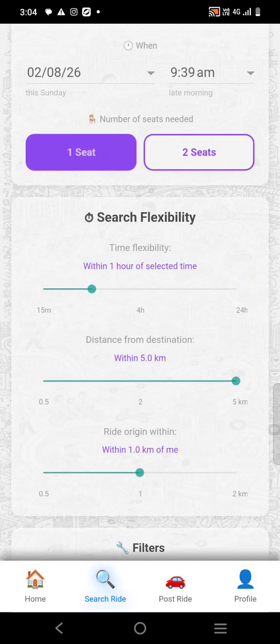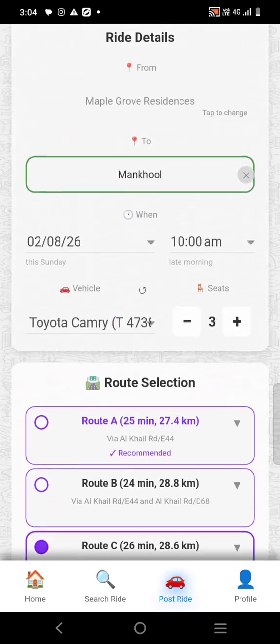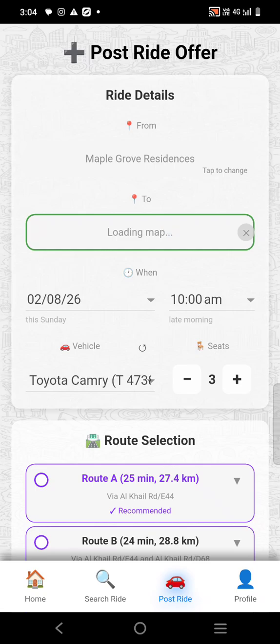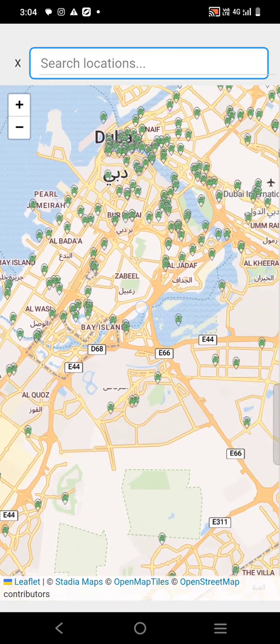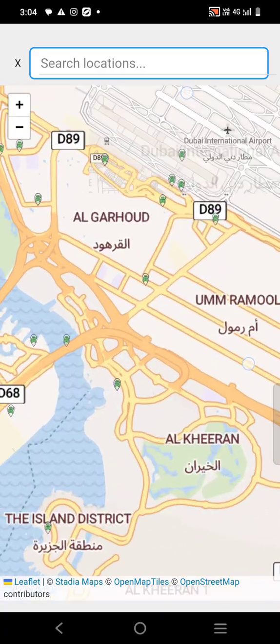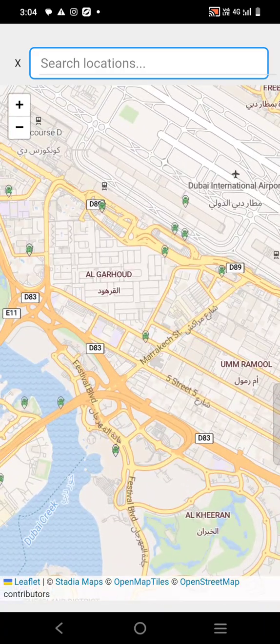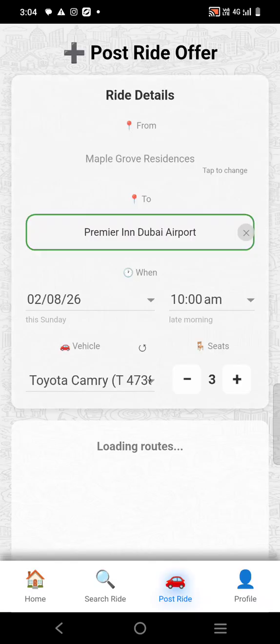Well, we could post another ride, for example. So let's take a long journey to the airport. Here is the airport. So let's choose this point.